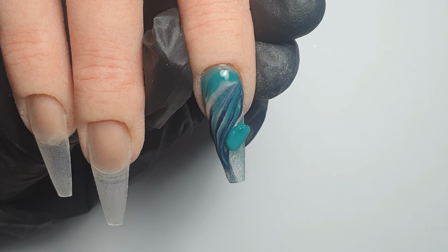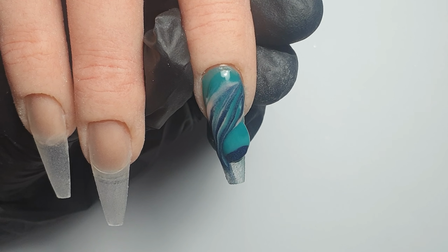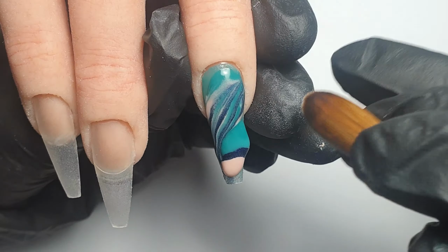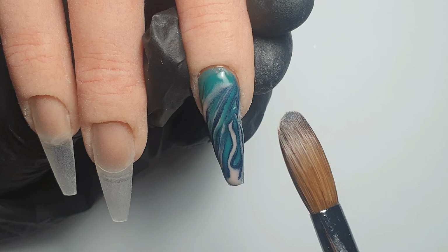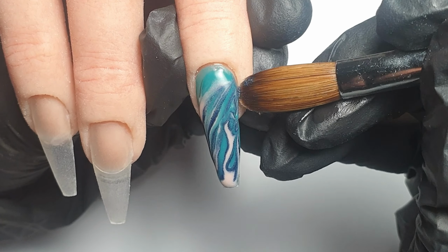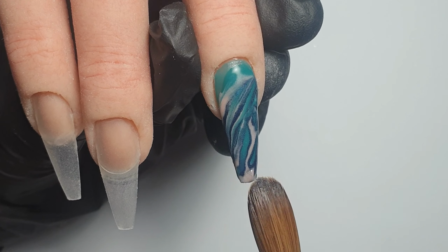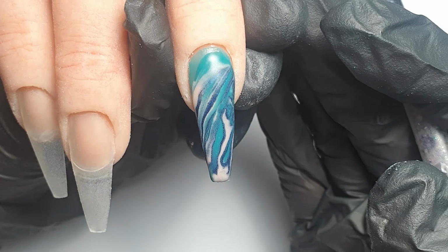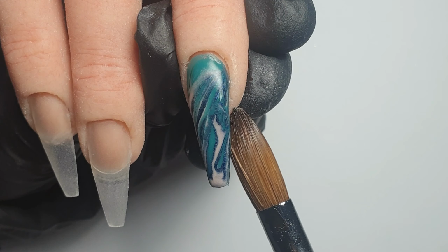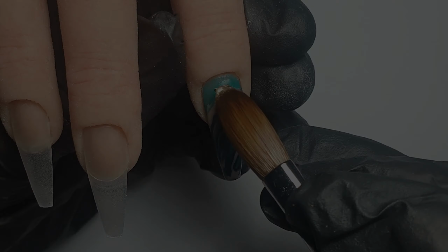So then I'm coming in again with Lagoon, Sapphire and then Perfect Peach. I've changed the colours around a little bit this time just so you see a little bit more of that peach in the marble. And then again, just swirling through them. And then I'm just taking my brush and cleaning up the sidewalls slightly. Not messing around with the marble too much because I'm quite happy with how all the lines and the colours are defined. So I'm not going to mess about with it because then they'll just merge together.